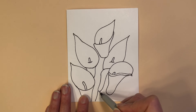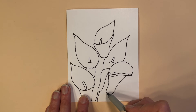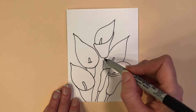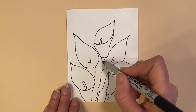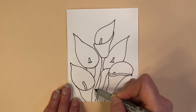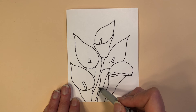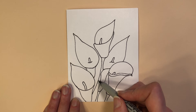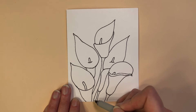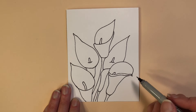Calla Lily stems were just a little wider at the top, just before they met the blossom. For that middle flower, the stem is going to come down and hide a little bit behind the other flowers — I make that long, slightly swooping line and then think about where the parallel line is going to be for the other side of the stem. I decided it would just barely be showing on one side.